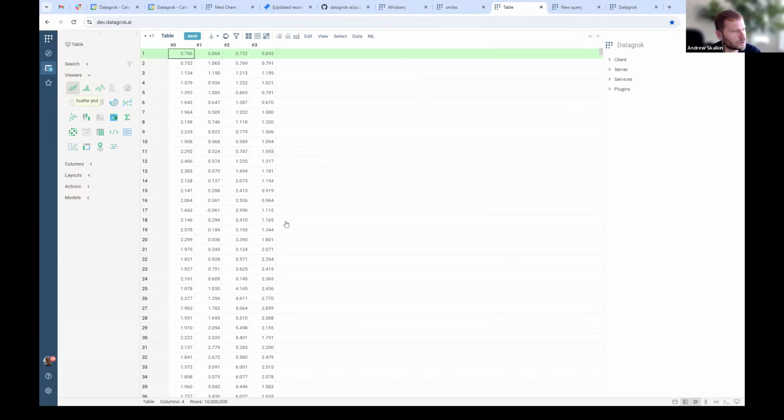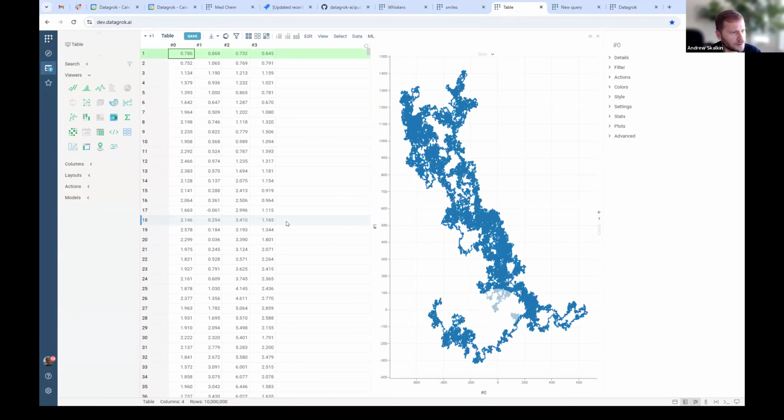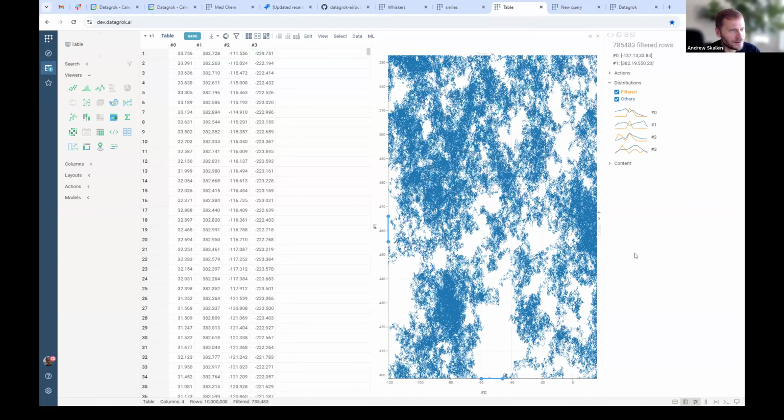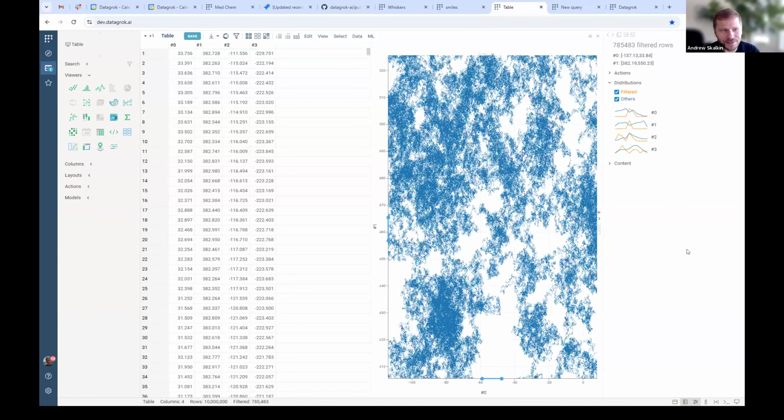Actually, by default, it would appear in the pixel mode. But you see, it didn't really give you the density that you saw on the other one. These are individual pixels, and when you zoom, you can assess the density, but not always. So, as usual, there are many trade-offs when you deal with data that big.